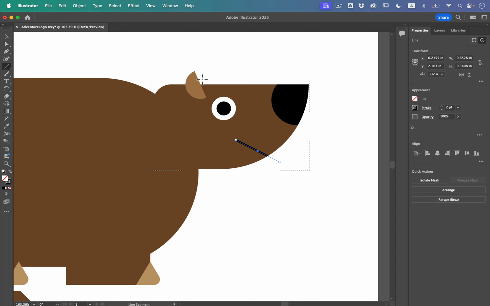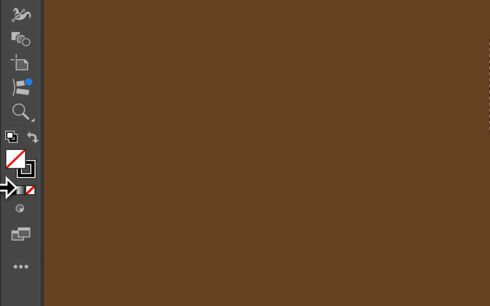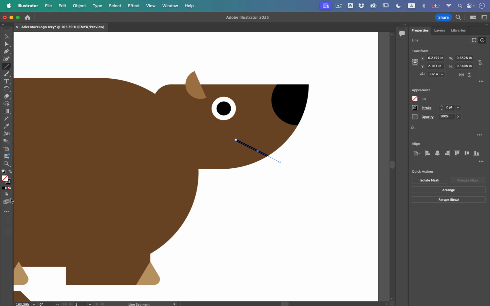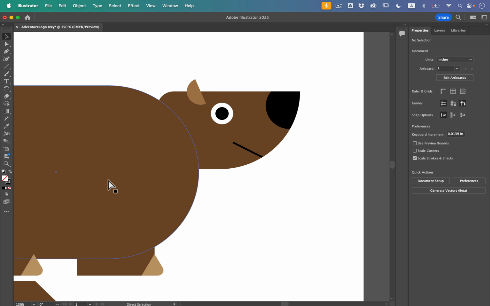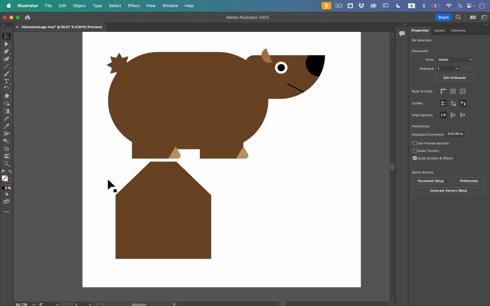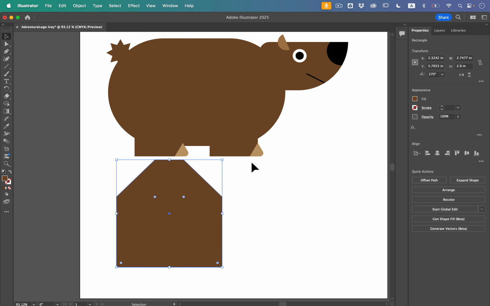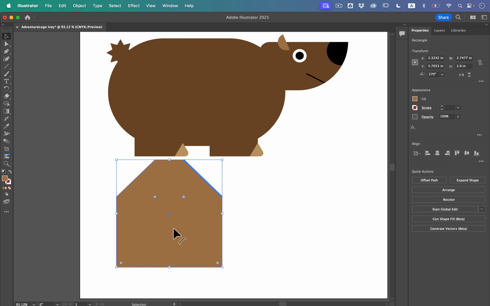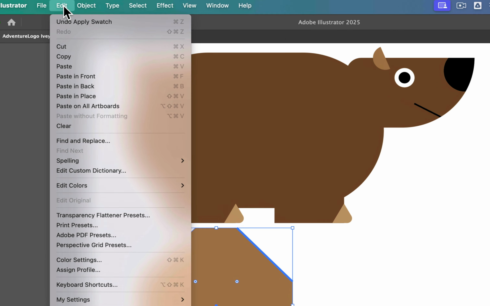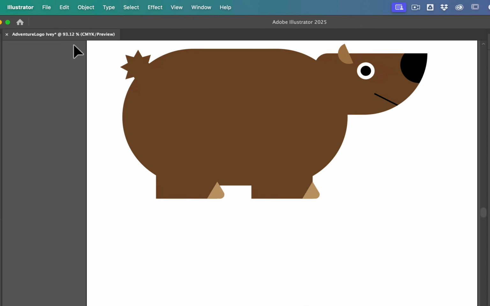When you're done drawing on the inside of this, let's go back over to our drawing mode and choose Draw Normal to deselect it. You can even cut and paste objects inside of here. Let's choose our little chamfered object. Let's change its fill color to be something a little bit lighter. With it selected, let's go up to Edit, and we're going to cut it away.